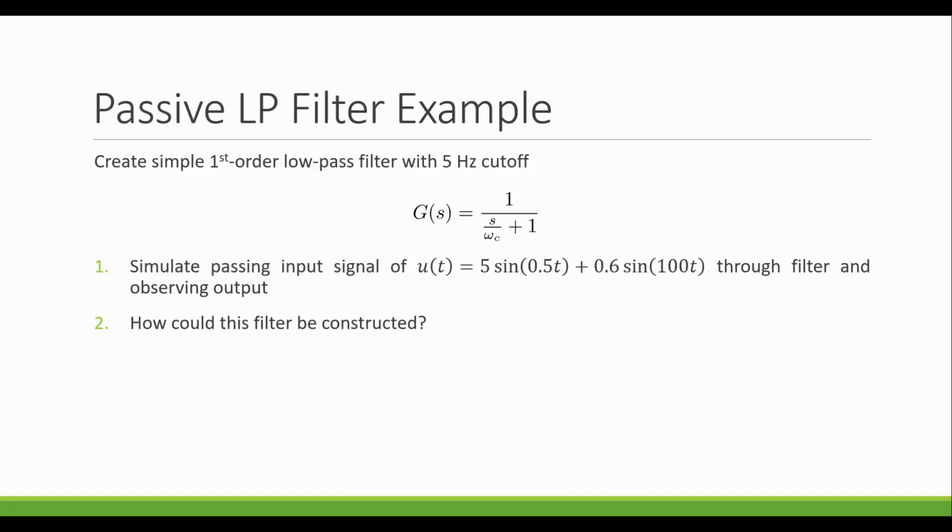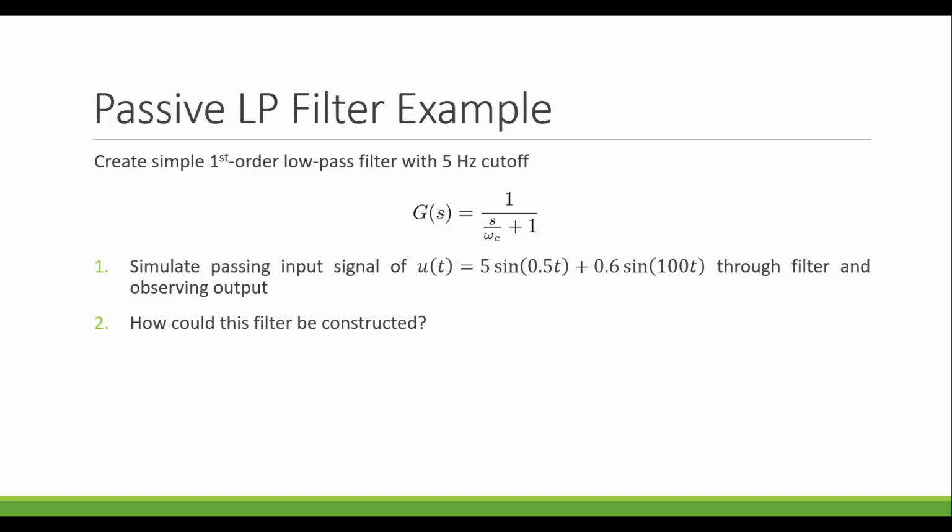And again, by this design with a low pass filter, what we should expect to happen is that the signals below 5 Hertz are going to be more or less preserved, while the signal parts that are above 5 Hertz should be attenuated. So in this case, with this 2-part input, we should see that the high frequency 100 radians per second should be gotten rid of through the filter while we preserve the 0.5 radian per second signal. And we'll show this also in simulation. And then we're going to look at how we can make this in hardware. How can we make an analog filter that would do just this?